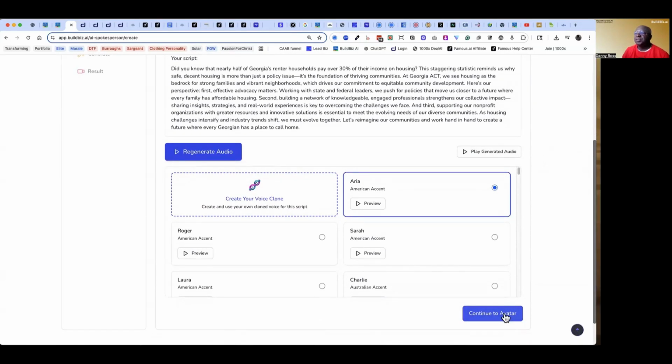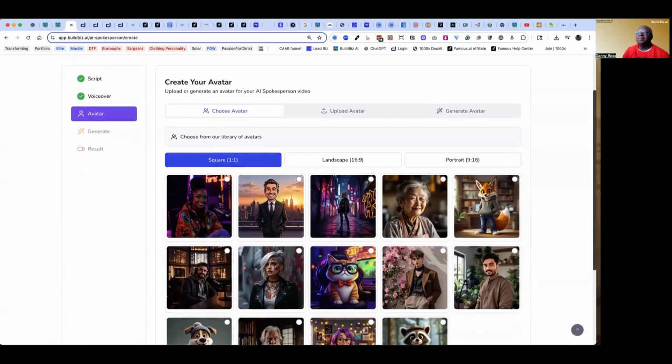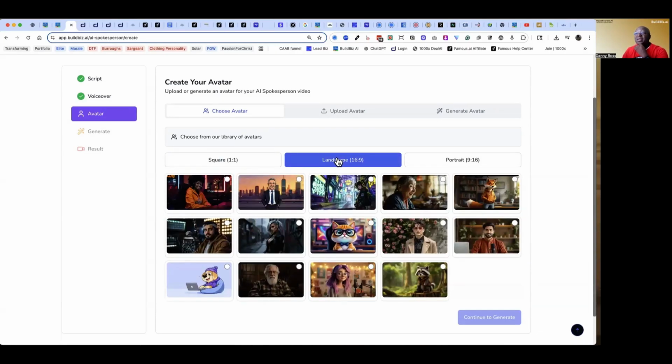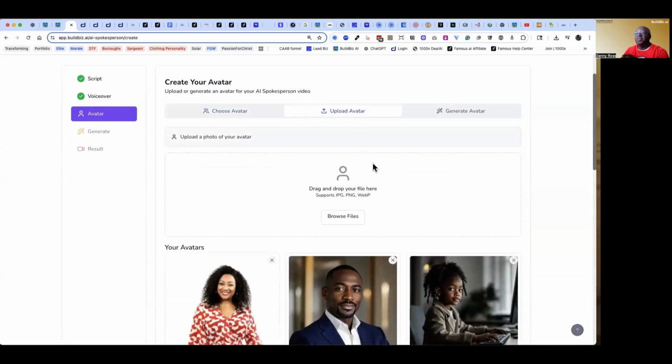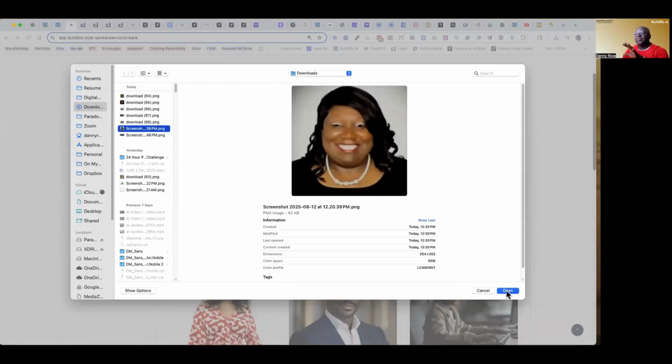So now what you would do is continue to the avatar. And so we have some pre-built ones in here that we can utilize. You can decide if your video is going to be square, landscape, or portrait. Since we're going to drop it in a website, we would probably want to go with landscape. And then you can either use one of the pre-built ones or you can upload one. We do have an image that we can use. I don't think this is going to work particularly well because number one, we want a high-res image and more of the body.